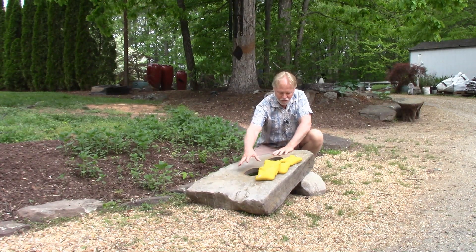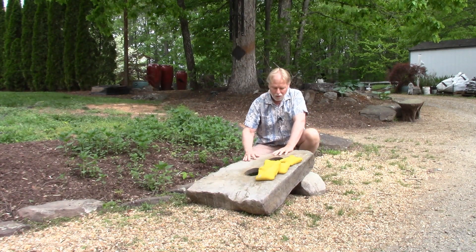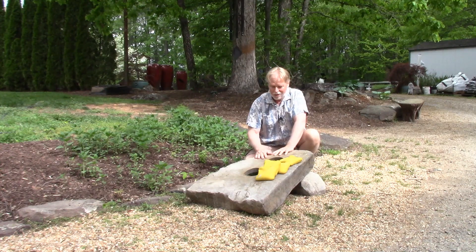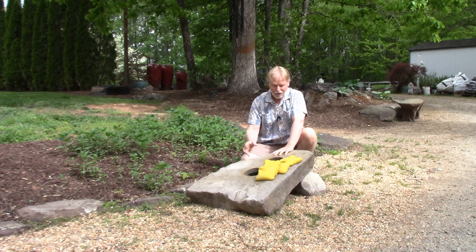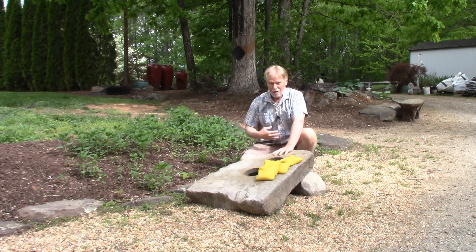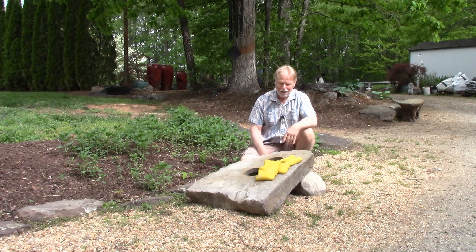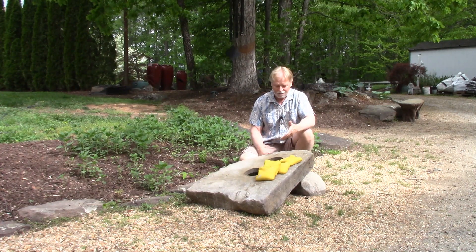You can do the regular scoring down here — three points — or you can do five points up here. Or you can say if you get it in this hole it's three points deducted, or if you get it in this hole it's five points deducted. Whatever it is, you can change it up, make up your own rules, hopefully throw that guy off that wins all the time and maybe bring some luck into it too. So that's kind of our take on it.